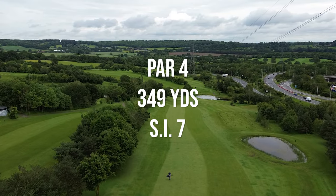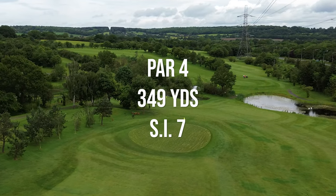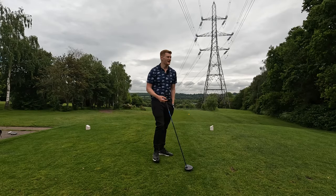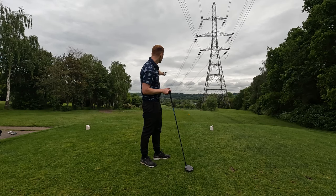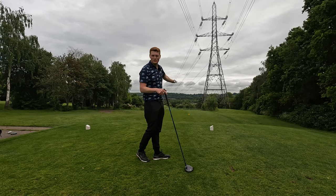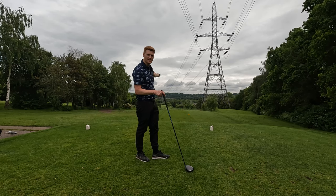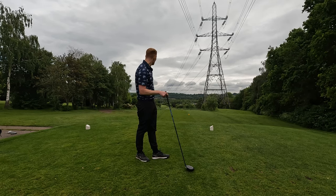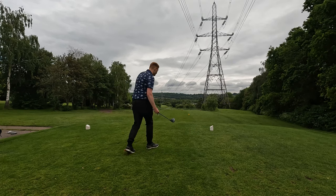Hole number six is a par four. It's SI 7 and it's 349 yards long. So one thing I'm actually trying to learn is that playing safe isn't always safe. We've got a pond down there on the right, but it's easily carryable with driver. Now I could try and hit an iron down the left, but there's a chance if I get it wrong, it could be in the pond. So better to take the driver, just go over the top, even if I don't think it's a particularly suitable hole for driver.